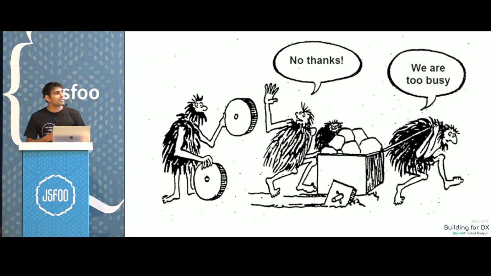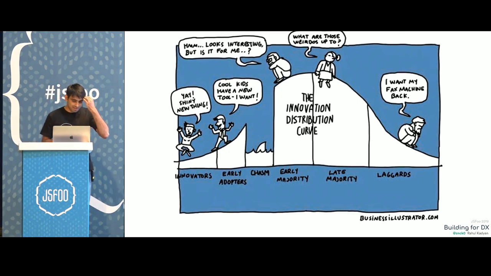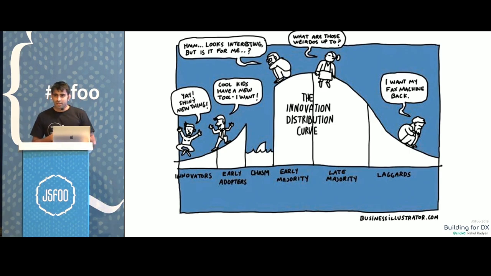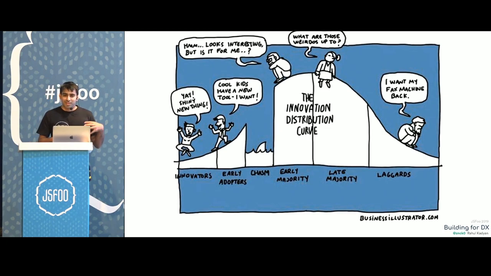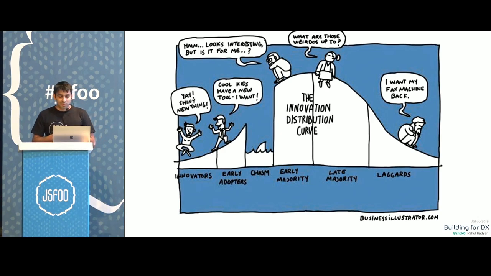How we tried to solve this: like any product, there is an adoption cycle. There are early adopters who are interested in new things. We identified those in our organization and peer programmed with them, helped them get a few applications onboarded with our design system before we presented to the larger audience. We spent about six months this way to get a few people using our system. These kinds of dynamics are more prevalent in larger organizations — for smaller organizations, you can probably convince everyone to be onboard.